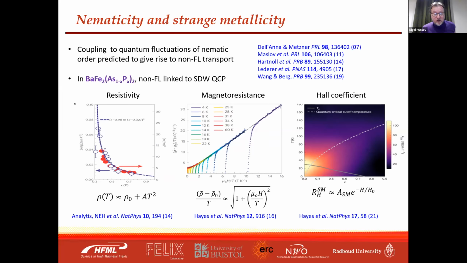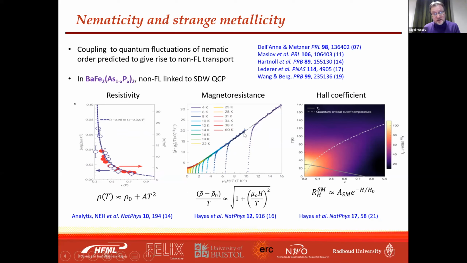And I just wanted to show here this beautiful series of experiments from James Analytis' group, showing the resistivity as you approach the QCP from the overdoped side. Of course, the phosphorus here is isovalently doped, but as you tune, you find that the T-squared resistivity coefficient grows by roughly an order of magnitude, which seems to be tied also with the growth in the effective mass measured by other techniques such as specific heat or even zero temperature penetration depth. The transverse magnetoresistance shows this remarkable quadrature form, which I've written below here, and also this H over T scaling over more than a decade in temperature.